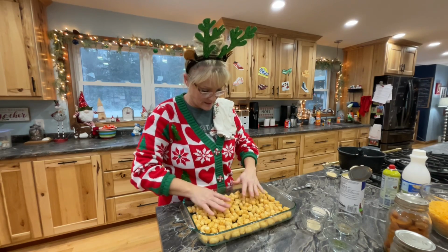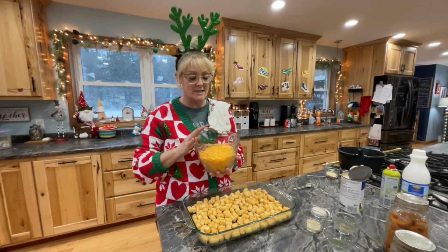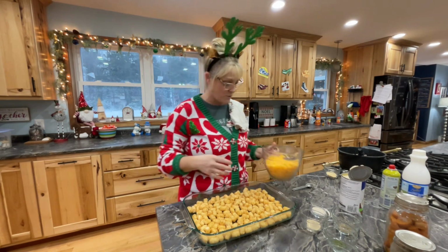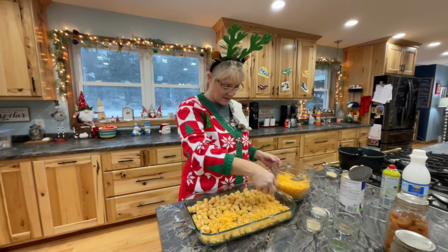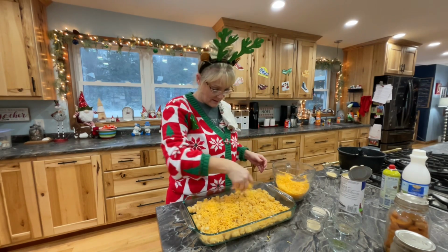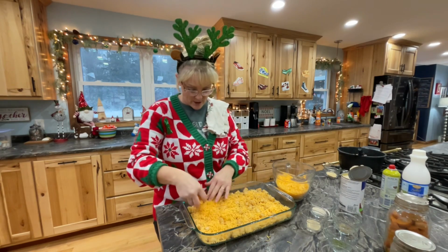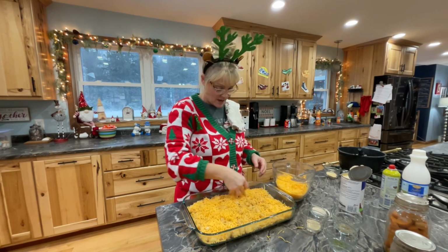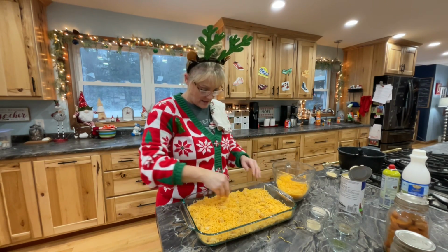There we go. Now I got 2 to 4 cups of shredded cheddar cheese. We're gonna save some of this for the top, so I'm gonna say just put 2 cups over the tater tots. Okay, that looks great. I'm gonna do a little more. You don't want your tater tots completely close together because you want the cheese to melt into the tater tots. And they are frozen tater tots. All right, there we go.